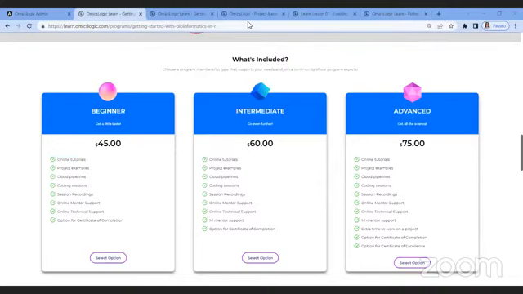And in the advanced level, you will get some extra time to work with the mentor to frame a research question or have a research proposal in hand. It could help you if it's a requirement for you to submit a proposal, maybe for your higher studies or your next job position, right? Or you want to get started with a research project, but you're not sure what exactly you should be working on. So you will get this extra time to work on your research proposal and get started with the research project, right? So that is the main difference between these three different subscription levels. Pick the one that works the best for you.